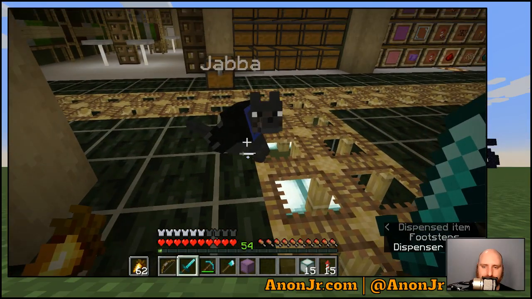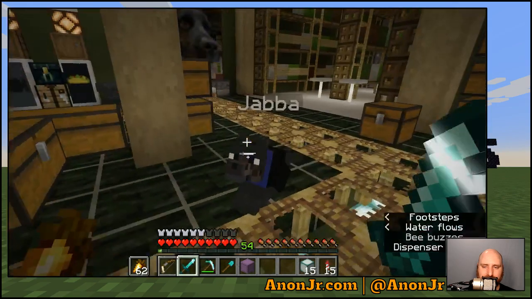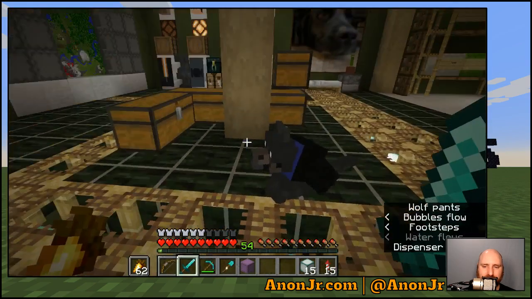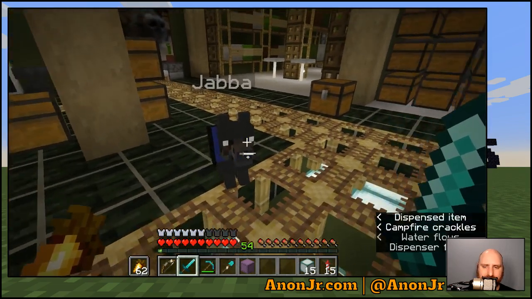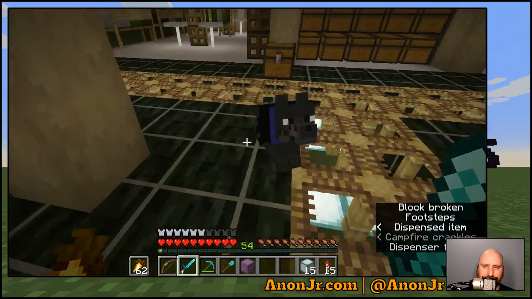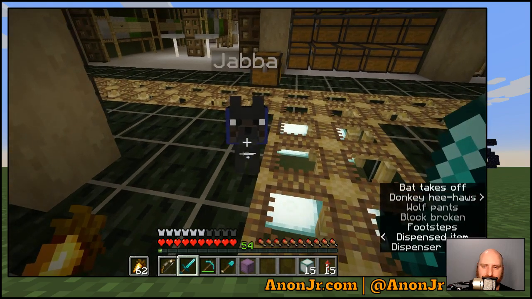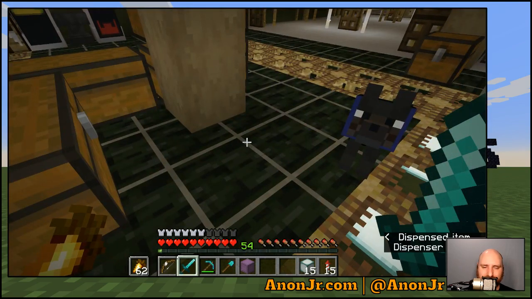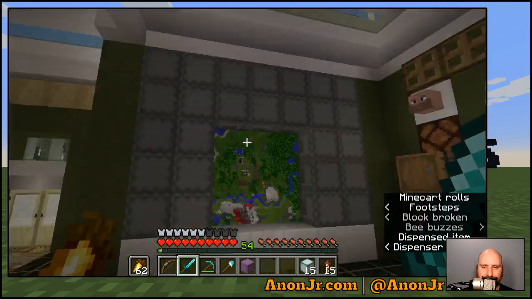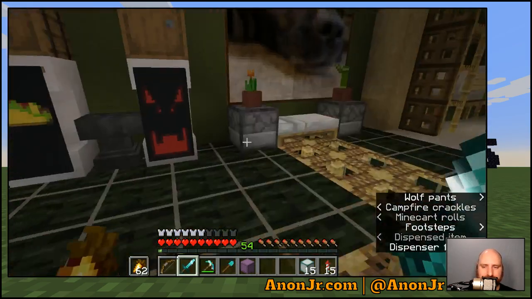Isn't he cute? I might have to tweak the texture a little bit because he doesn't look entirely black lab. I think I need to darken the face and the legs a little bit more. Add a little gray on the chin. I mean, I wouldn't know anything about gray on a chin.